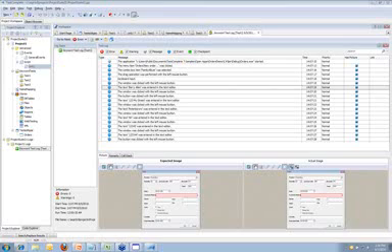Christopher asks, is TestComplete support only for Jira 4.x? That is a good question, Christopher. Let me see here if I have version information on that, and I don't. I will follow up and find out for you there. Let's see, Christopher, Jira version info. Let me find that out for you.